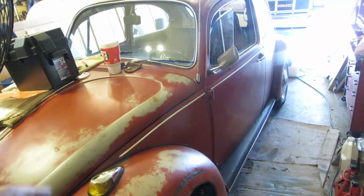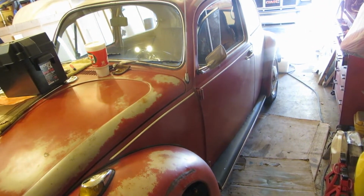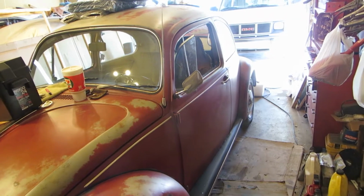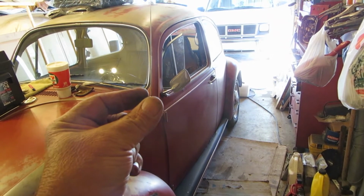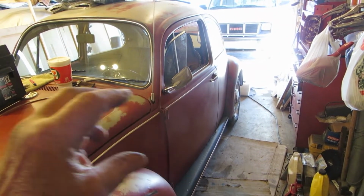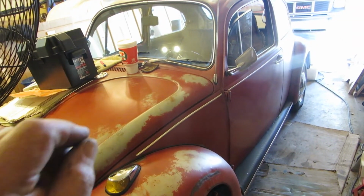What I'm trying to do now is get this thing to the car show on Saturday, and today is Wednesday. So I've got a few things to do. I've got to sort out the throttle. The throttle cable's kind of sketchy, and I think what's happening is it's rubbing on the tube, not going into the Bowden cable, and it's rubbing on the front rubber. I'll show you up underneath it. So I got to do that. Battery box or some kind of protector.